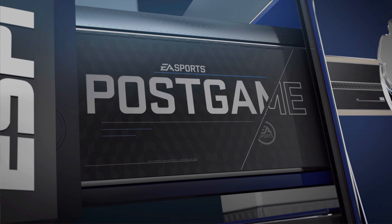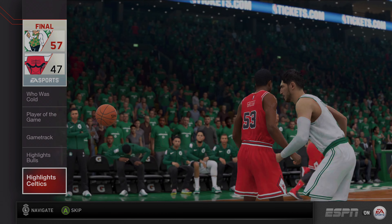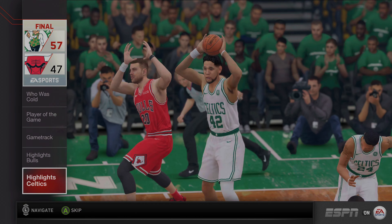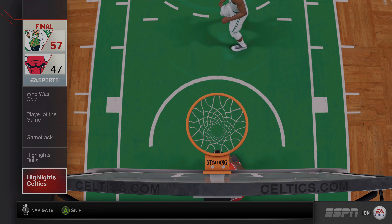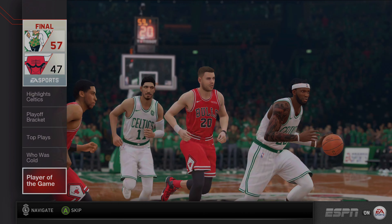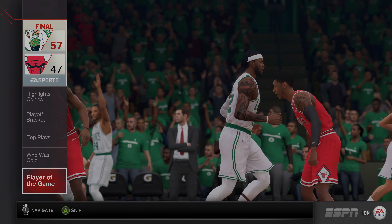And it's time for the EA Sports post-game wrap-up. The Celtics got the win with a comfortable scoring margin. Sometimes a team can hurt itself by being too aggressive on defense, and sometimes a team can guarantee itself a win by using defensive aggression in a focused way — like we saw here today. What you see here is how the majority of points were scored for the Boston Celtics. Player of the game — if you asked him, I'm sure he'd give the credit to his teammates and coaches, but at the end of the day we know he's the one that made the biggest impact on this game.